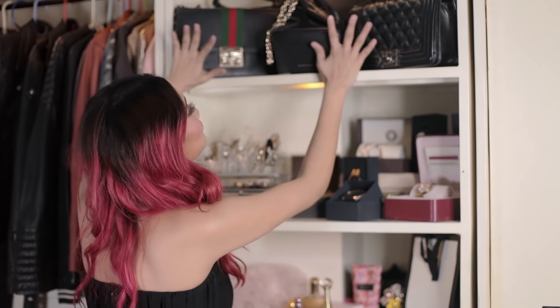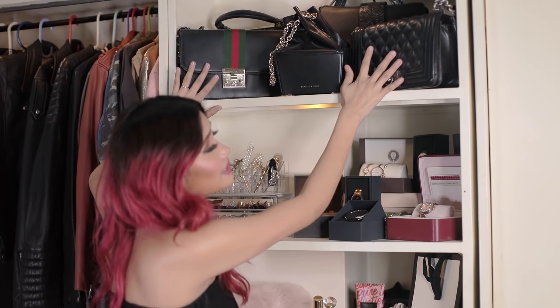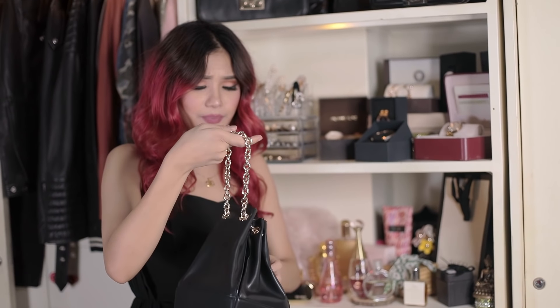And here guys, this is my favorite part of my wardrobe — my accessories. Here on the first row is my bag collection. I've displayed a few because the space is very small. This one is really special to me — it was kept by one of my friends. And this is a Charles and Kate collection. I love it because it's a multi-purpose bag — I can pair it with any casual or sometimes formal dress. It almost looks like a Manipuri potli, so I sometimes use it with traditional Manipuri dress or for weddings.